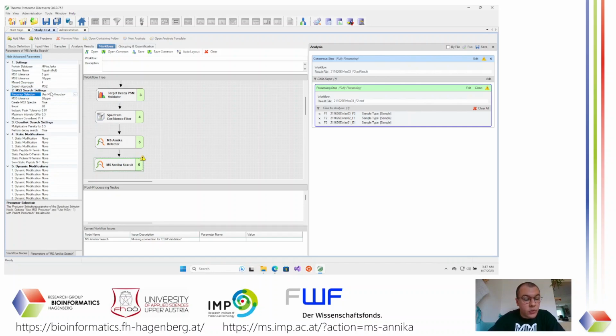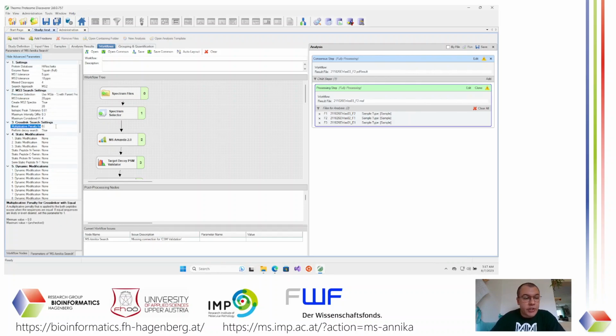So again, if you're doing an MS3 search, you have to change this to be the same as what you specified in the spectrum selector node, but since we are not doing an MS3 search, the parameters that are in here currently don't matter.